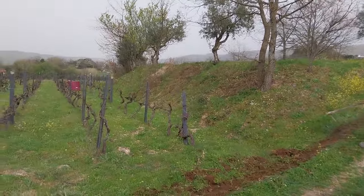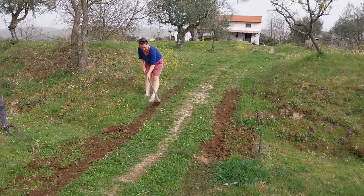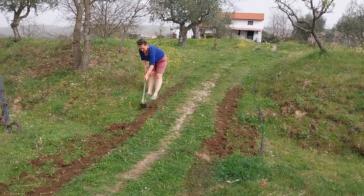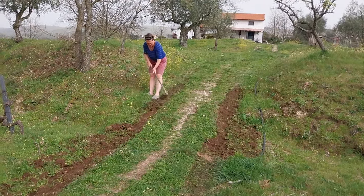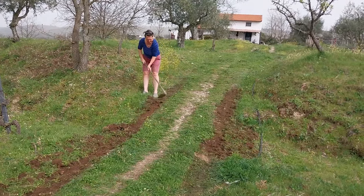So hopefully it'll be okay. Well, we'll manage. We'll see. Yeah. So scraping. Joys of kind of almost off-grid living in Portugal.